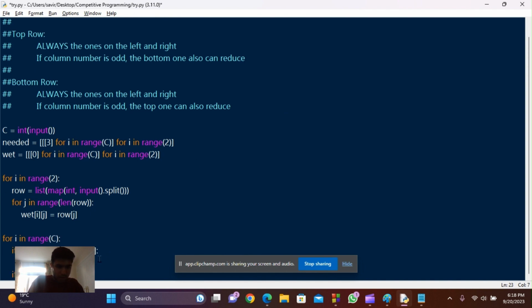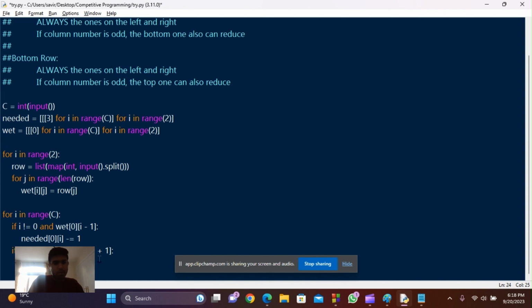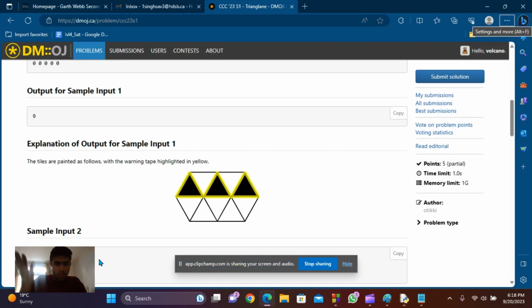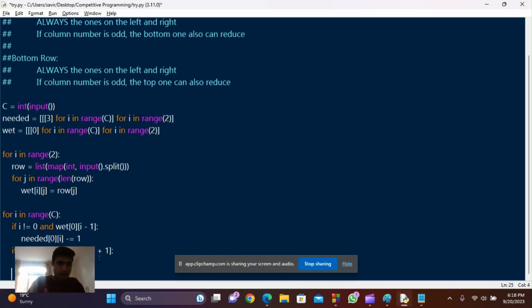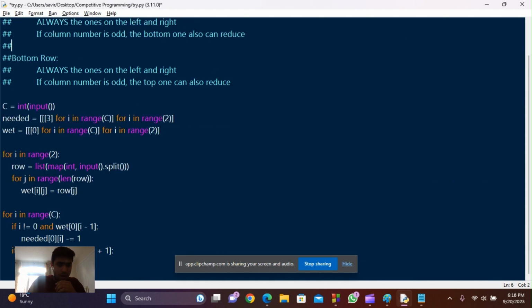The same thing, we'll say if I is not equal to C minus 1 and wet 0 I plus 1, we'll do needed 0 I plus equals 1. So the two on the left and right can always help you. Then we'll do the one below you if you're odd.